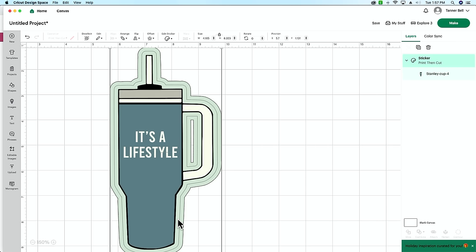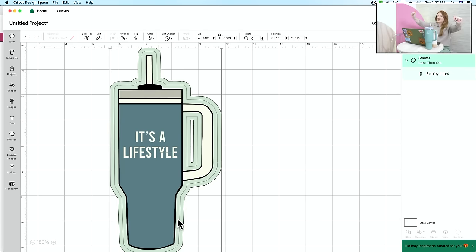Oh, let me ask the question before you carry on to show them how to do it yourself. What would happen if you do three kiss cut stickers and three die cut stickers on one print then cut sheet? It would do the same. So it would cut all the way through on the three, and then it would not cut all the way through on the other ones? Yes. Really? Yeah, I would think so. Do you see what I'm saying?